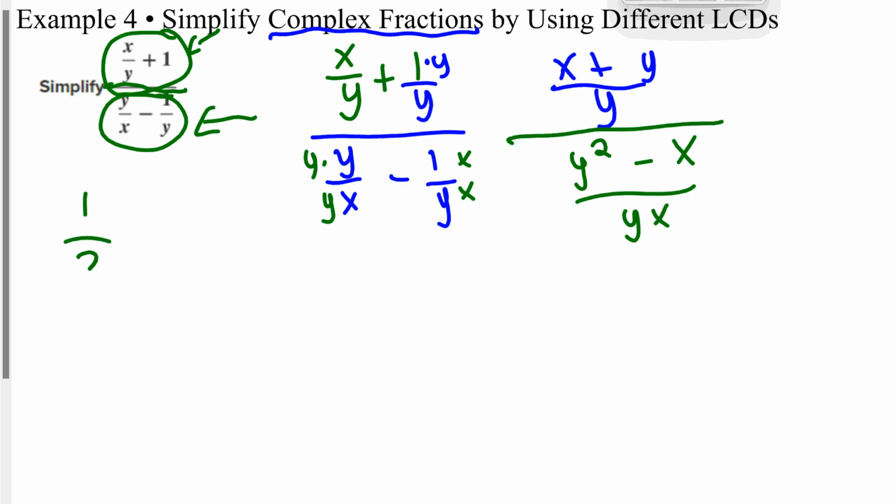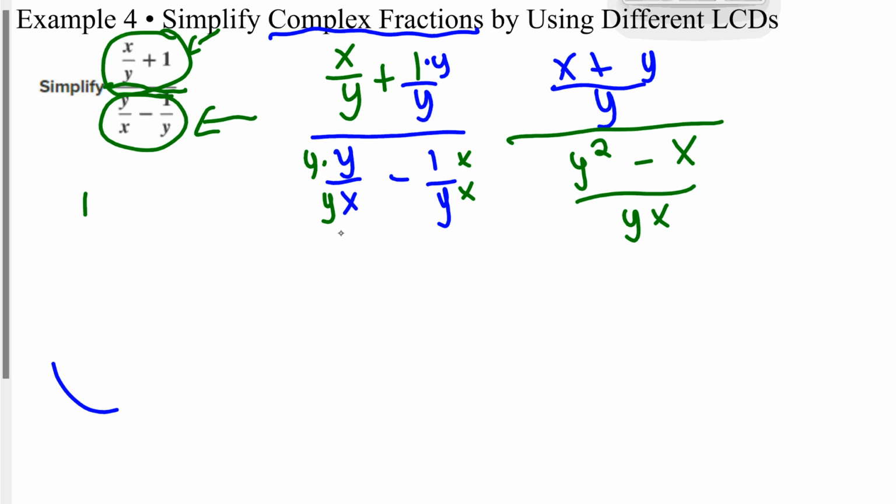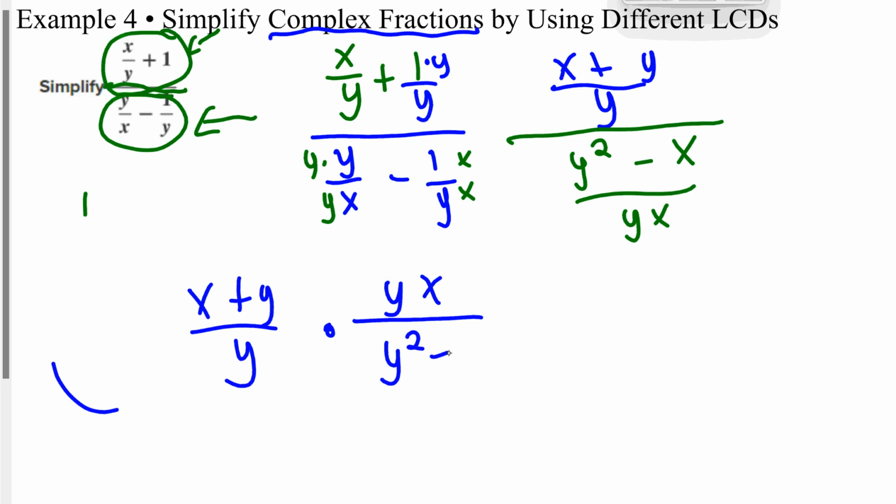Now when I divide fractions by another fraction, or any number divided by a fraction, I am just multiplying by the reciprocal of the denominator. So I just take the denominator, instead of dividing, I multiply it, but I just flip this fraction. Okay, and then I can multiply straight across. So here I'm just going to take this numerator, and instead of dividing, I'm going to multiply by the reciprocal of the denominator. So take the denominator that's on bottom, it becomes the numerator, and the numerator on bottom becomes the denominator.